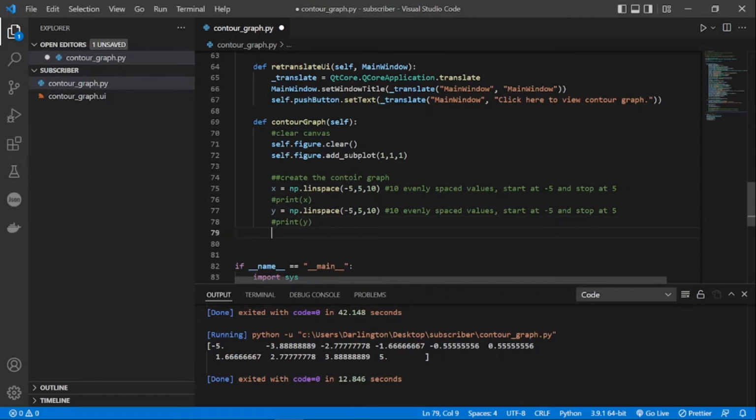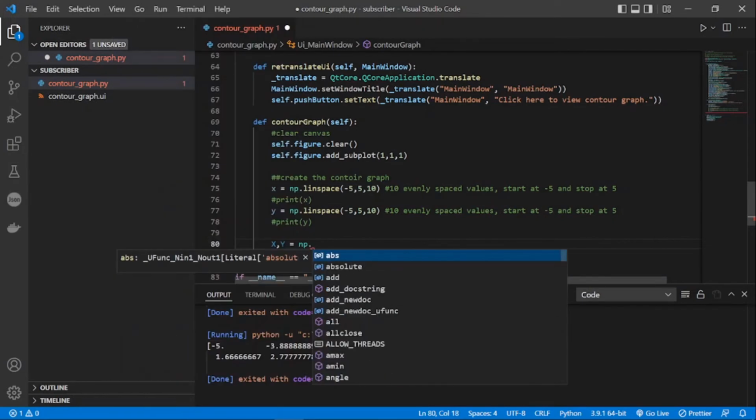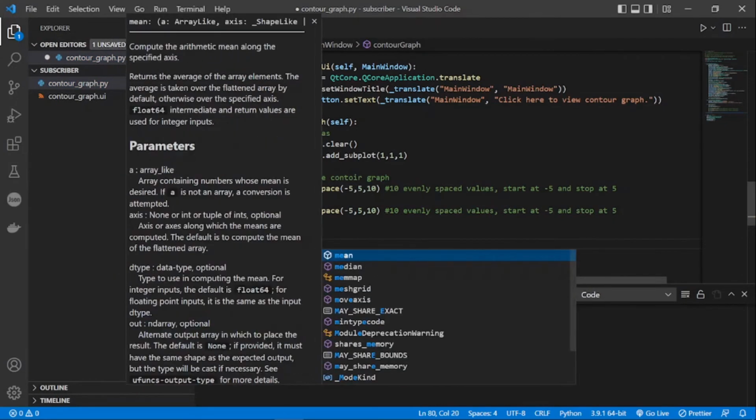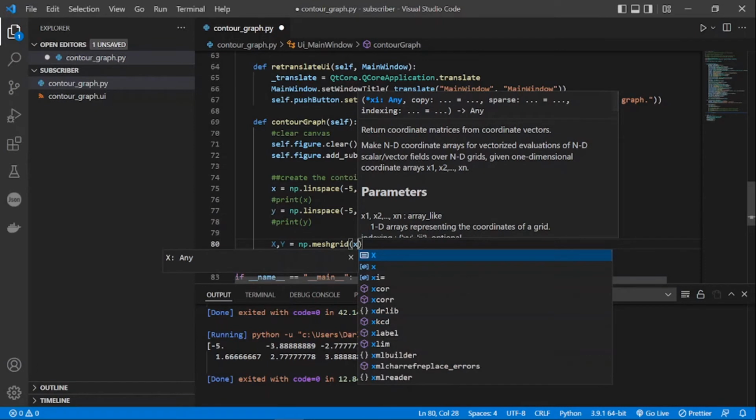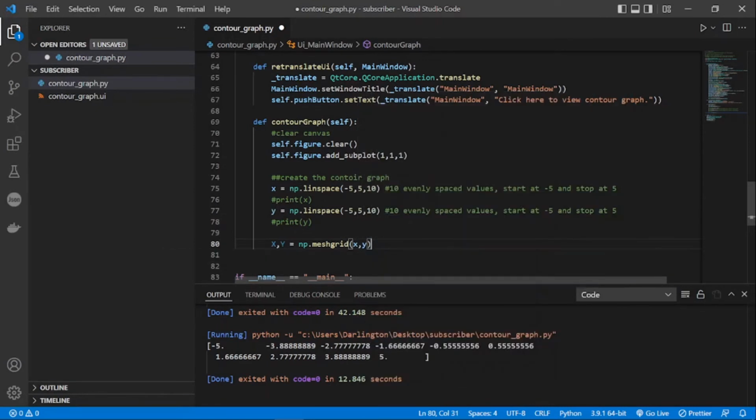So what we're going to do next is mesh x and y to form a two-dimensional array of x and y. So we'll say capital X, Y equals np.meshgrid(x, y).